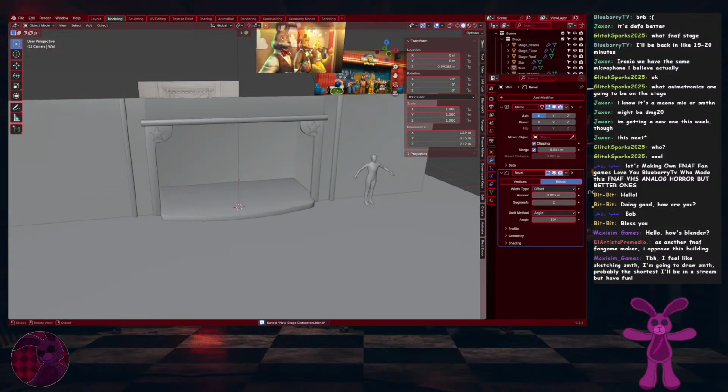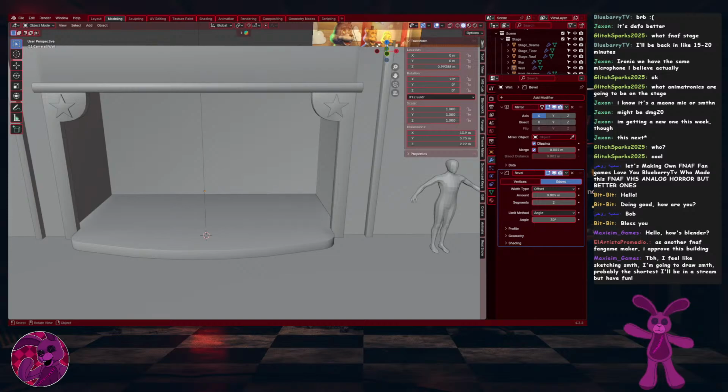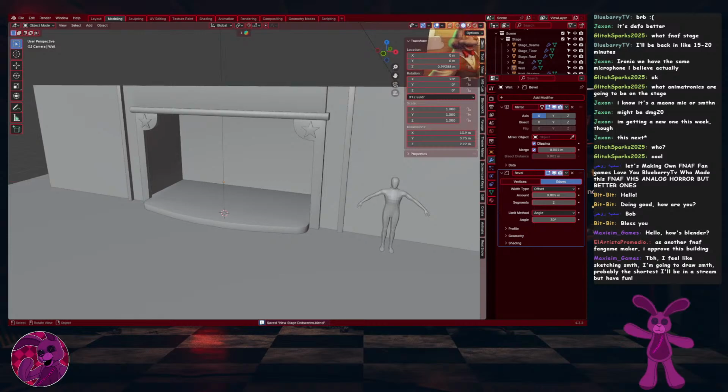And then essentially everything when it comes to the base modeling, aside from I have to make speakers because I want to stick those on the sides here. And then there's also curtains I want to do on the side and in the back. And I have to do the clouds in the back and spotlight, which are all going to be individual models. So we can probably start with the speakers.